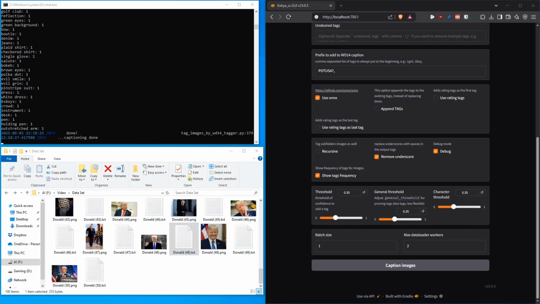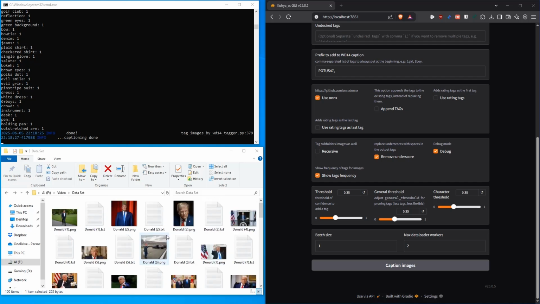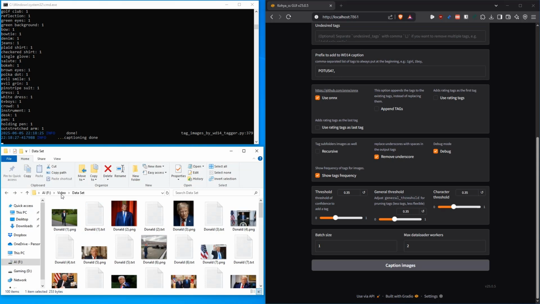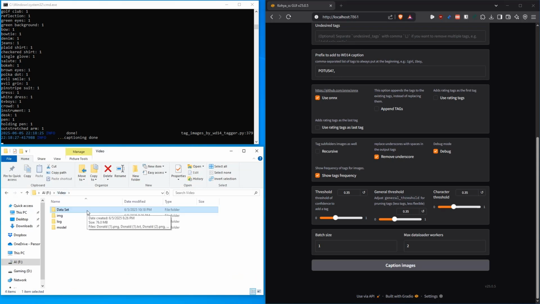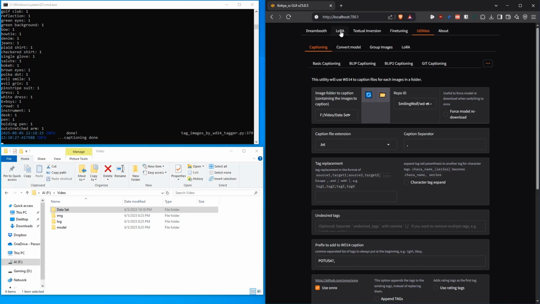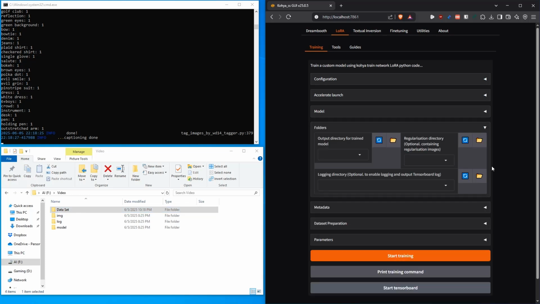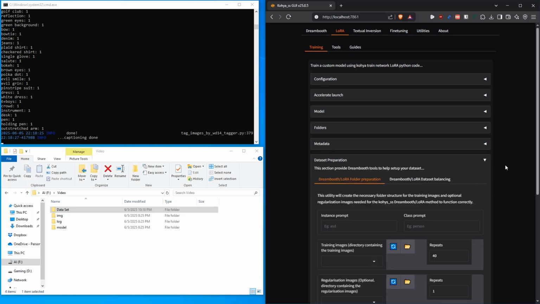Alright, I have checked the images and the text, and everything looks pretty decent, so I'm not going to make any more changes. Now we need to work with the continuation of this, which is we now have our data set, but we need to prepare the folders and everything to get ready to train. So in Kohya, we can go back into the LoRA section, and the first thing we want to do is get all the contents of this data set and move it into the right place. We have an option here that says dataset preparation. So we can go into here.